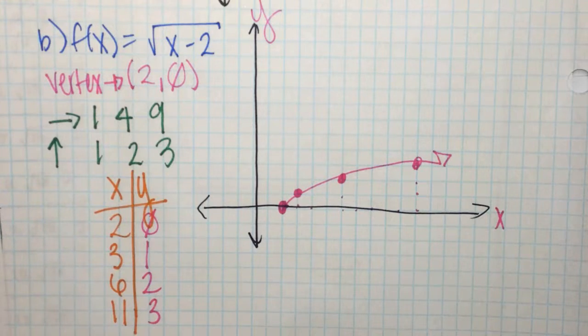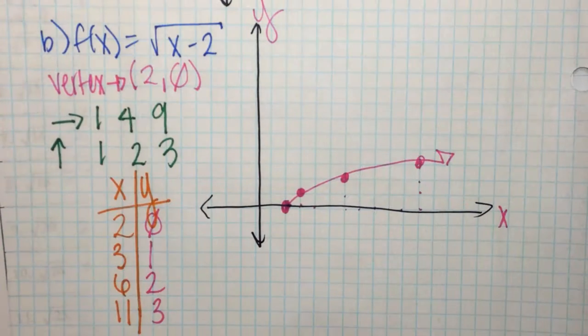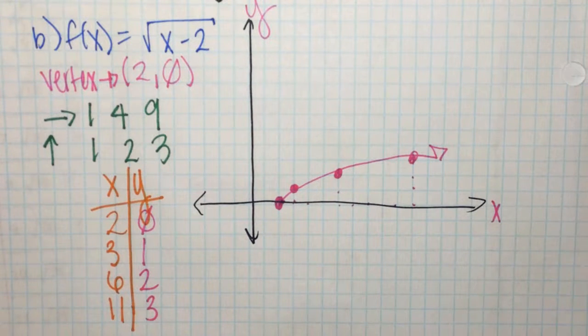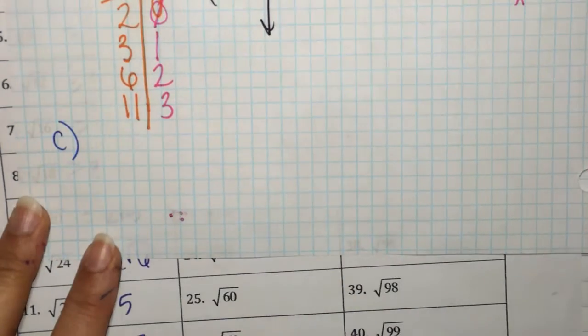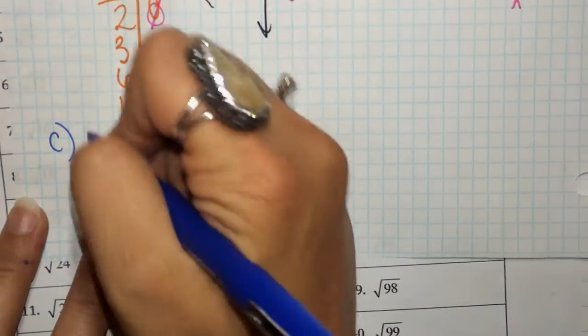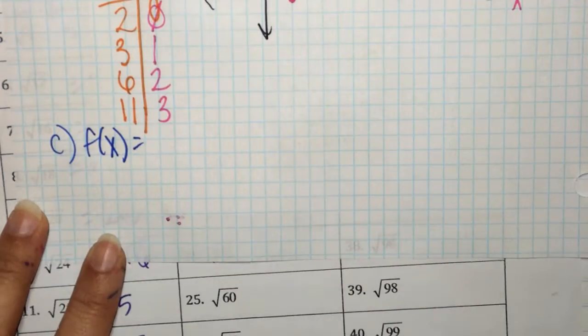Now, what do you think is going to happen if I put a number on the outside of the radical? When we had a number out front of x squared, what did it do? If it was a whole number, what did it do to that parabola? It made it steeper, right? Like this? Made it skinnier? And if it was a fraction, what did it do? It made it wider, like this. What if it was a negative? What would it do? It flips it. So what we're going to do now is see if that holds true for square root functions.